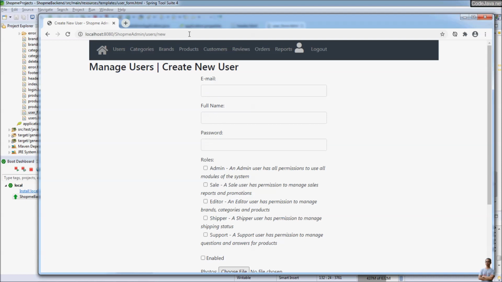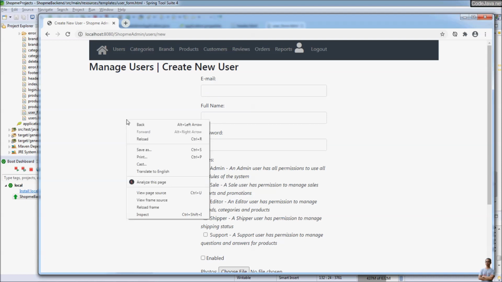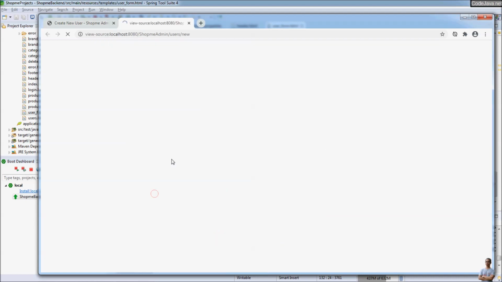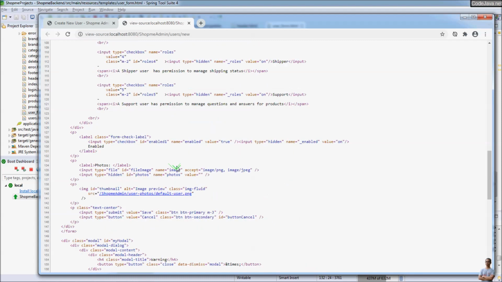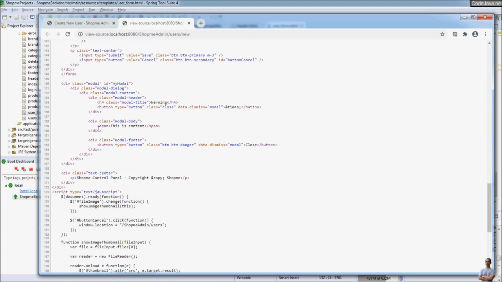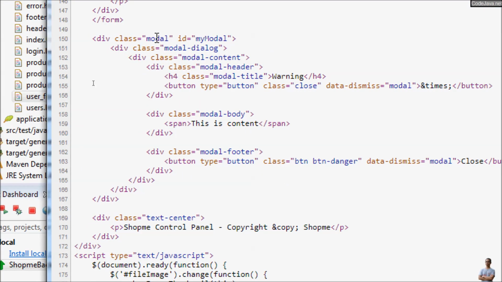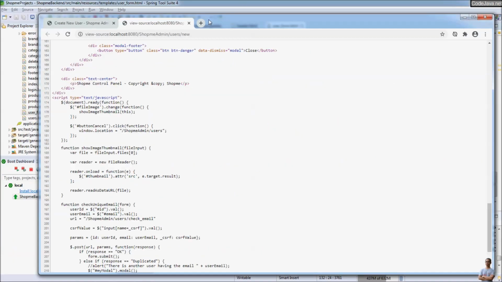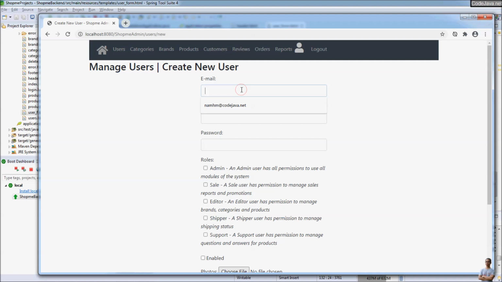Refresh the create new user form and view the page source, and scroll down a little bit to make sure that we have the HTML code for the modal dialog here. And now let's enter the information. Email already existed in the database. Full name.